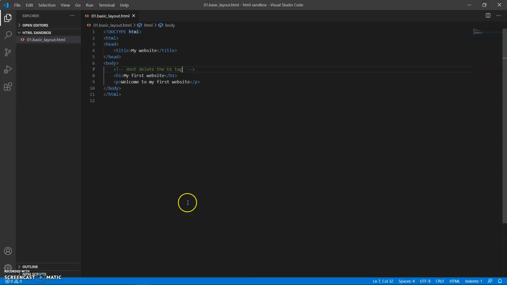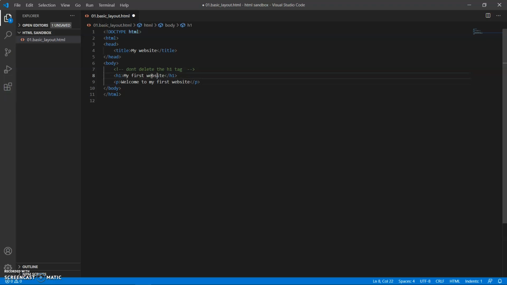Another shorthand that might be useful for you guys is Control and the question mark button. This can be used to turn a whole line into a comment. Maybe you don't want to highlight it or something. So for example, if I'm on this line, my website, and I want to turn this whole line into a comment, since I'm in the middle, all I need to do is just Control question mark, and it will turn the whole thing into a comment. I can also toggle back and forth. If I press Control question mark again, it's no longer a comment.